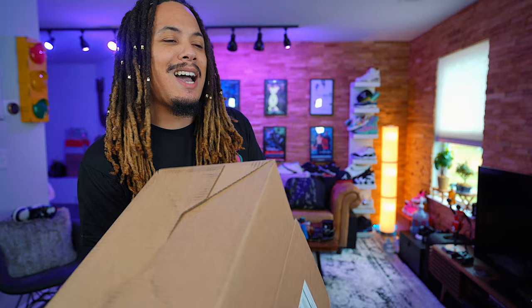We got the Nike box right here. I've been talking about this shoe for quite some time. Some new technology in this shoe as well. And yeah, Nike box. Man, it's been a long time since I've purchased a Nike, red Nike shoebox shoe. A shoe that comes in a red Nike box.